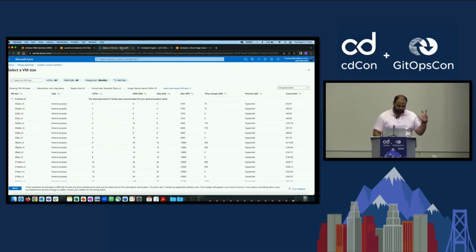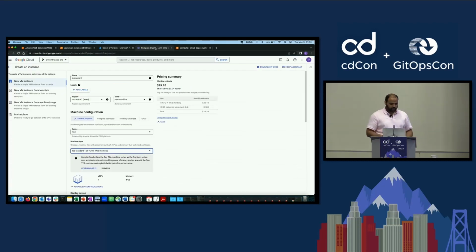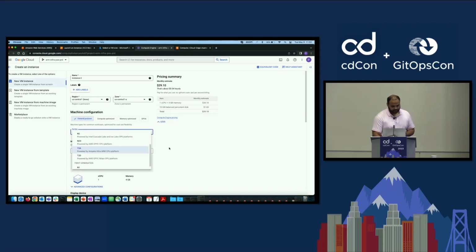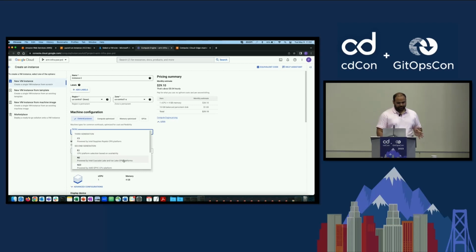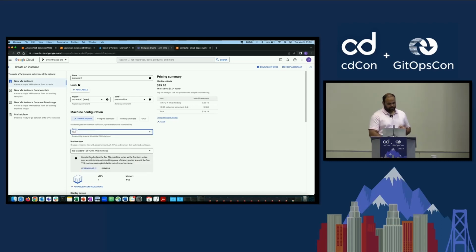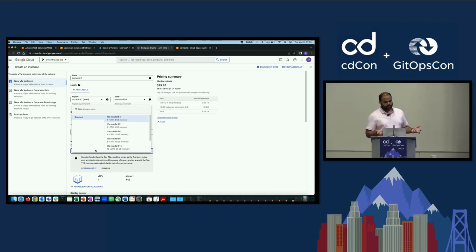Or VMs, not instances. Compute Engine, because again, Google calls it Compute Engine. The family is called T2A. This is the series where you directly select the family of instances. It's a bit different from the other two clouds. There is no drop-down or radio button, and you have to purposely select it. But when you select this, it will give you the options of different kinds of compute engines or VMs that are available to deploy your ARM-based applications.